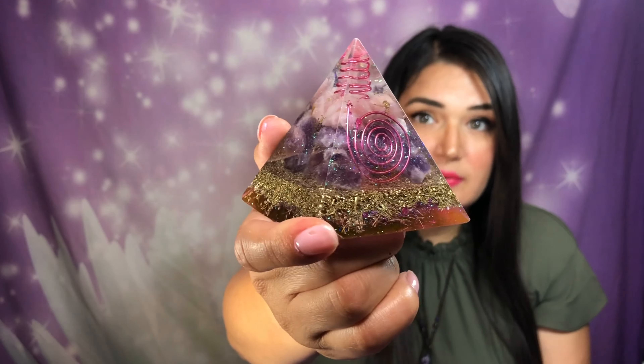So this one I have rose quartz and amethyst. The combination of crystals, metal, and resin compresses the crystals, so it amplifies the energy for more healing effects. I usually do these customized — I'll ask the person where they need improvement in their life. Most commonly, I get requests for more love or money, reduced stress, anxiety, depression, or just to turn negative energy into positive energy. But I have crystals for everything, so if you want it for something else, just let me know.